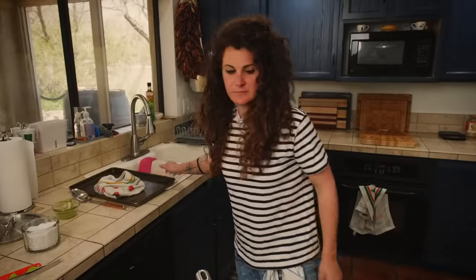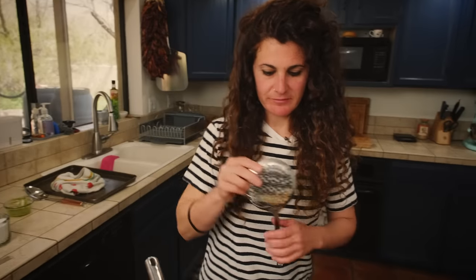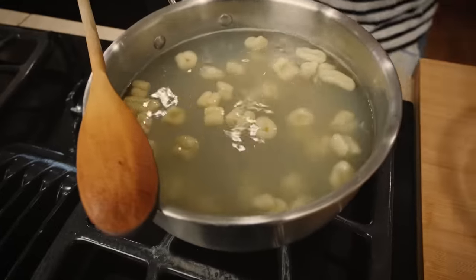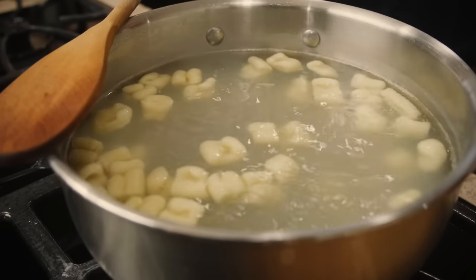I'm picking up a theme, which is that stickiness is about the worst thing when it comes to gnocchi. It's the worst enemy of gnocchi. You don't want the dough to stick. You don't want the pieces to stick together. You don't want them to stick to the pot. Gnocchi is one of the easiest types of pasta to cook, because the pasta itself literally tells you when it's ready. You don't need to worry about timers or anything. As soon as the gnocchi float to the surface of the water, they're done. You just skim them off, you're ready to go.